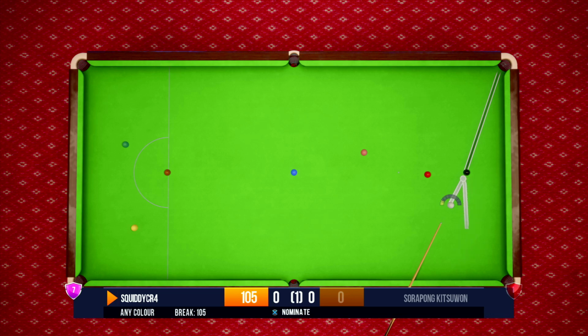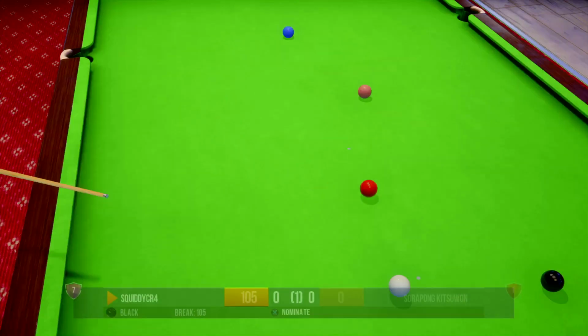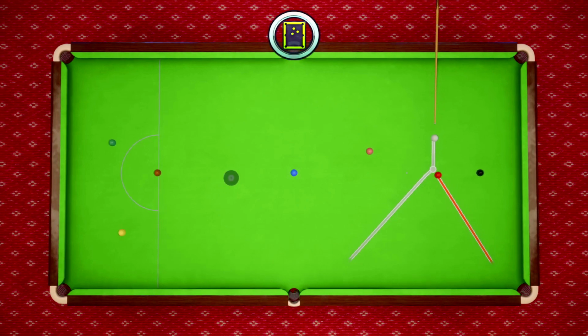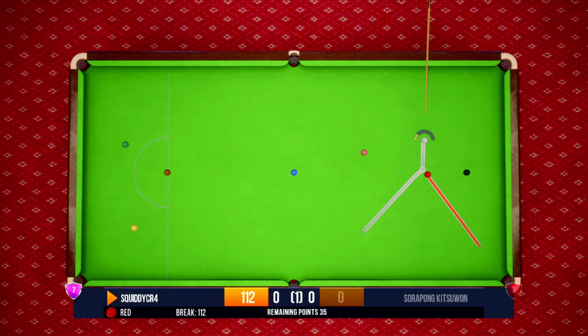So I'm using a lot of backspin here to sort of try and get position. Remember, I've still got to get on this black after that next red. 112. I knew I was going to leave myself a bit of work here to get position, just because the white's going towards the other end of the table because of how I'm lined up on that red.